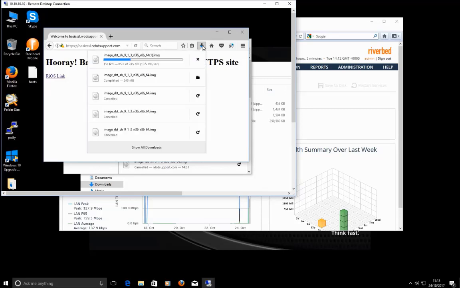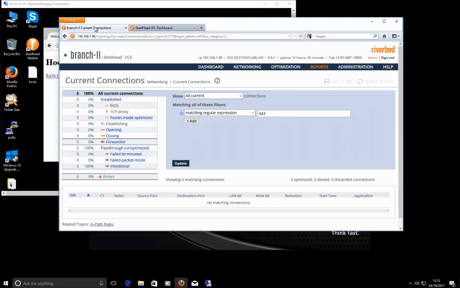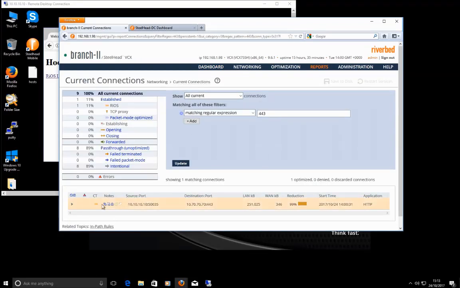I'm going to check the downloads, and straight away we see we're getting much improved performance, downloading at over 13 megs per second. If we go to the current connections report, we can see the files being fully optimized without any errors, receiving SDR, LZ compression, and layer 7 optimization.